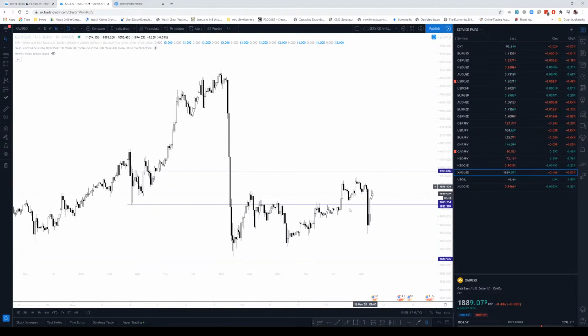So I'm looking for a trade again for this week. So maybe a run above this high into the closing price on the down candle, a break again, then I'll start looking for reasons to go short.